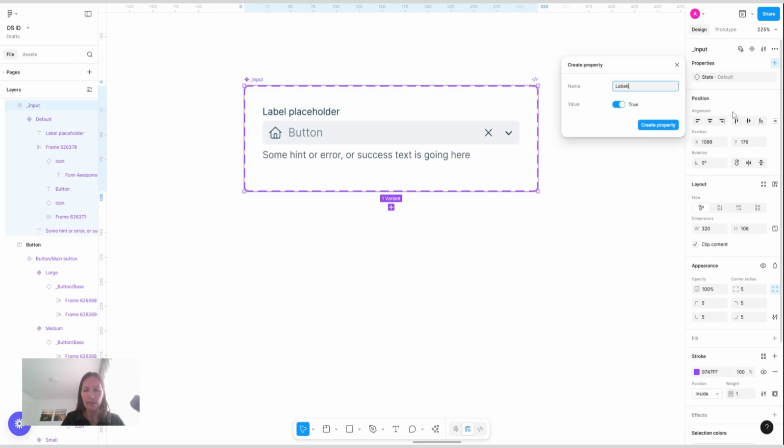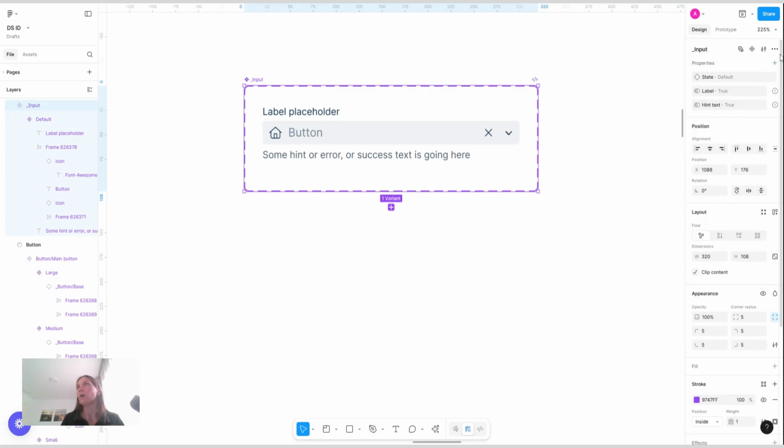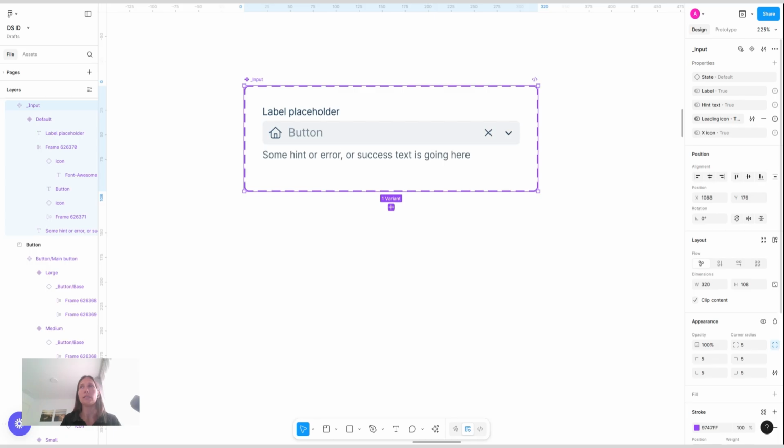We say label. Yes. Now we're going with the boolean that says hint text. Now we have another boolean that would say leading icon. Good. And we're going with another boolean that says X icon, or maybe X button, but let's say this.